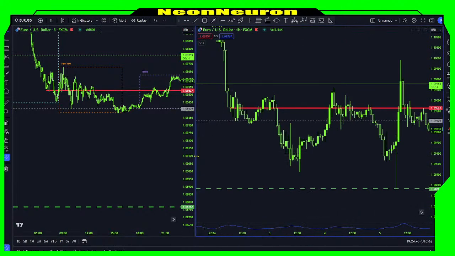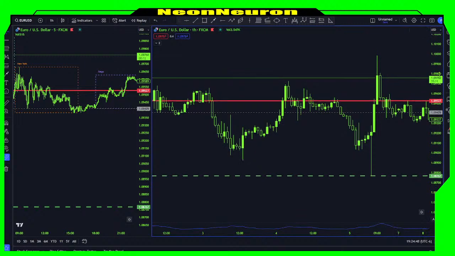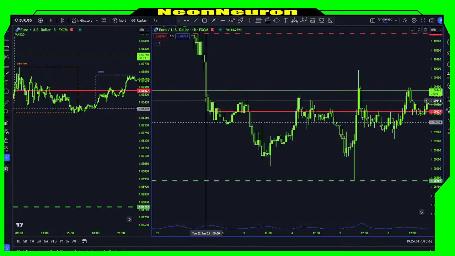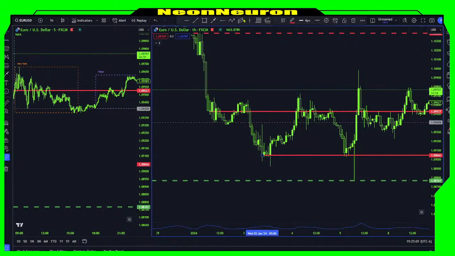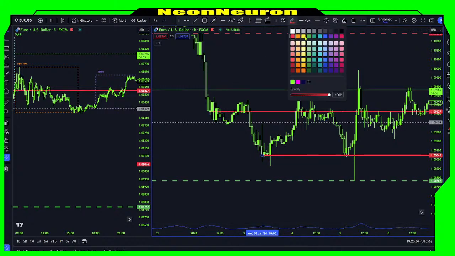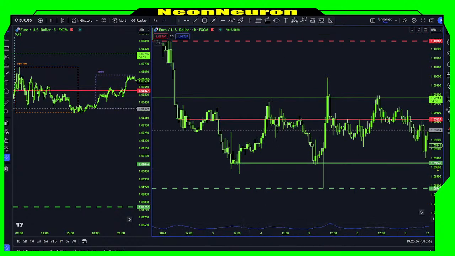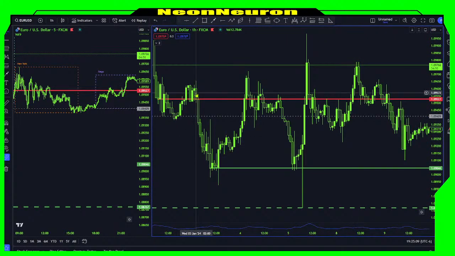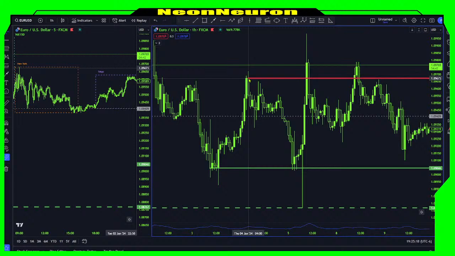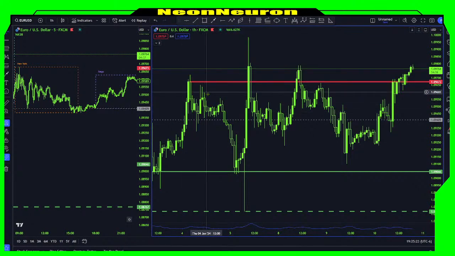But let's continue our analysis and how we are supposed to be breaking it down. So we have the sellers, and then the buyers step in, create some resistance, and then of course you can see again the sellers pushing price down. And then the buyers step in and give us our floor. They give us the support zone right here. So we hit support, buyers come in, take price up before Mr. Seller decides, I'm going to push price down again. Pushes price down again.